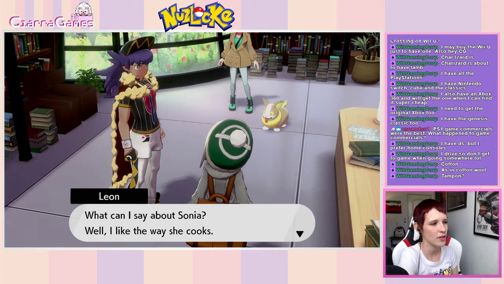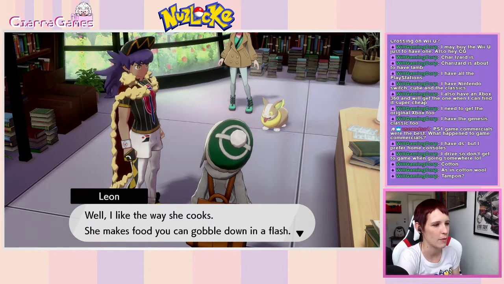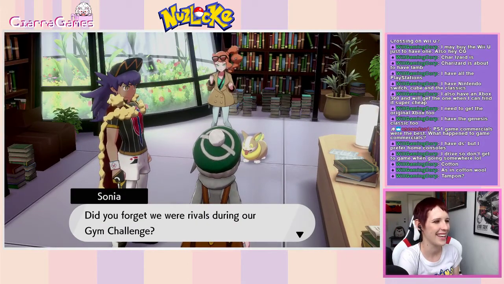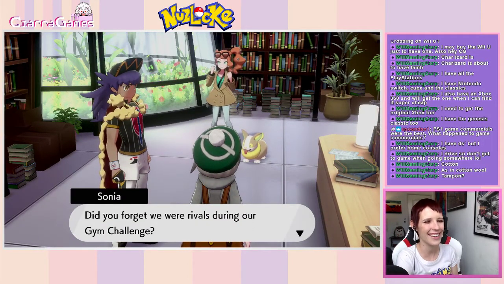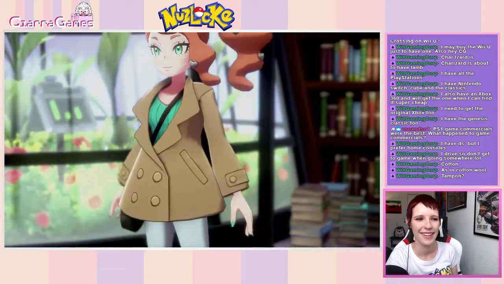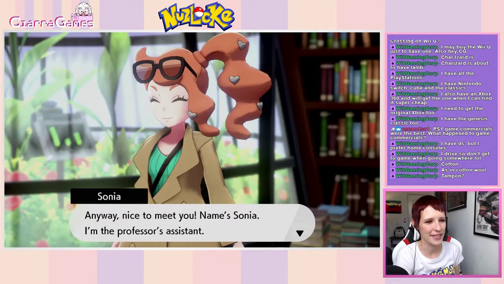What can I say about Sonia? Well, I like the way she cooks. She makes food you can gobble down in a flash. That's it. Not that they were rivals. Just, that's all he remembers her for is just making food. Very nice, Leon.